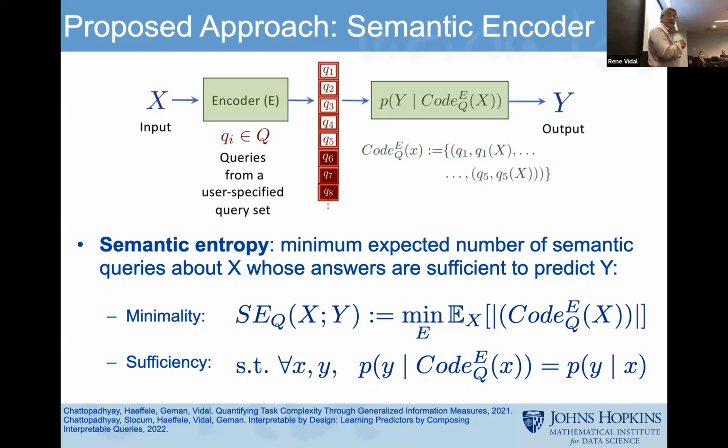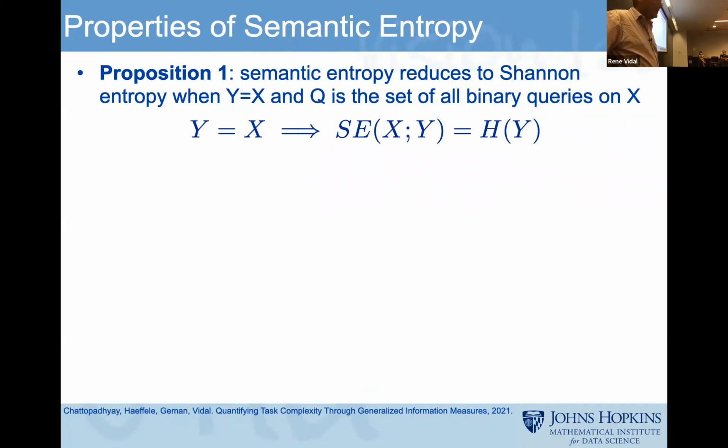Okay. Now, the next question is, well, how do you solve this optimization problem? In fact, it's intractable. It's easy to write down, but it's not easy to solve. The other one is, well, okay, is this related to information theory in any way? What are the connections? Are there cases where this reduces to classical entropy or mutual information? So the details are in the paper, so I'll skip them, but I'll just present for those of you who are more theoretically inclined, what are some connections.